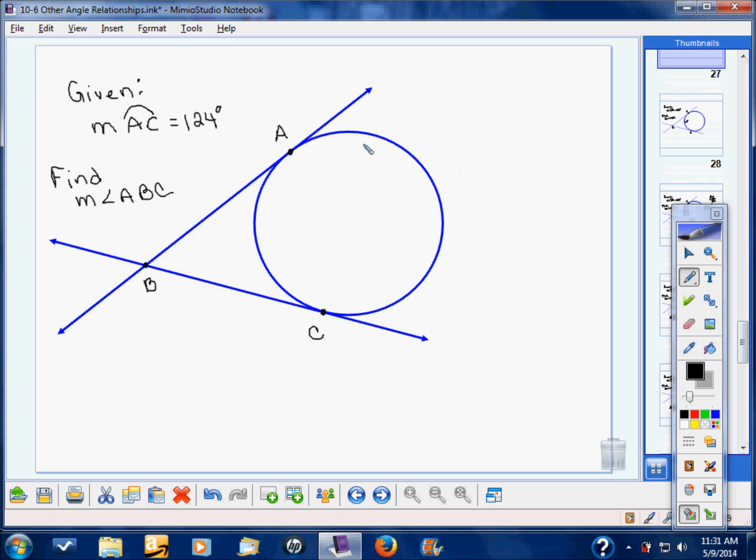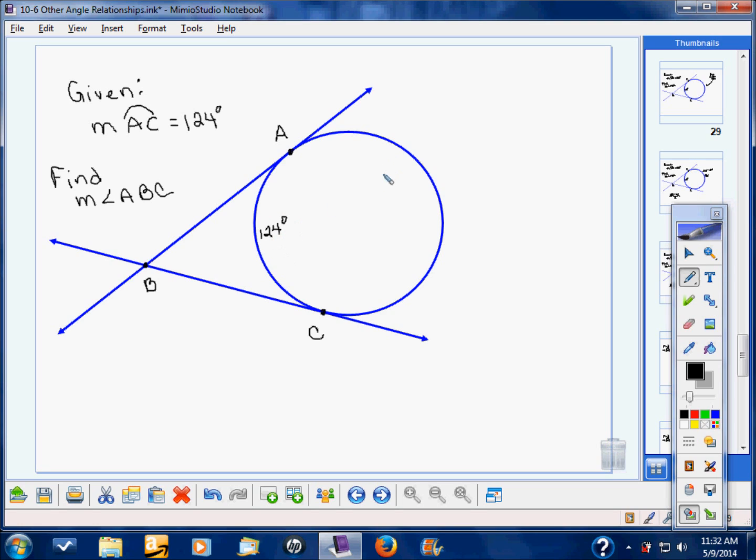So we've got the problem written down. So the first thing, what should we do with this? Plug it in. Put it on the picture. That's an important step so that you see it. I have a question. Yes. Why do you put it on the inside, not the outside? It could go either place. It's just because there was a little more room there. There's not a specific designated spot.